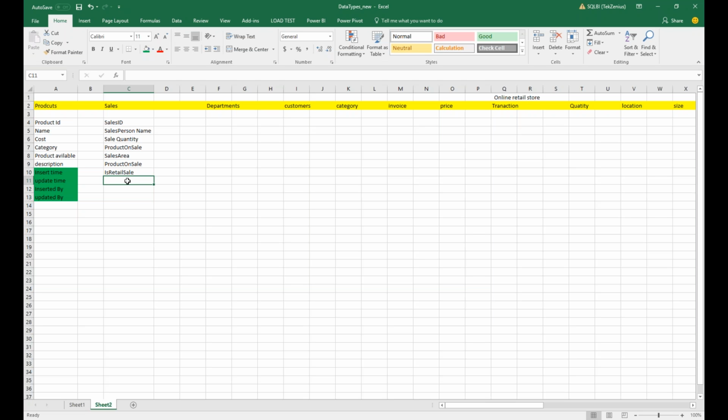Instead of writing product on sale two times, you can write product discount. You can give is retail sale or description, so you can hold one column to capture it. I'm talking about what you wrote, product on sale; instead of that, the product discount on the product, something like that. And the person who suggested product on sale, please describe what your intention is, what kind of values you are trying to see there. But you wrote it two times in the same column name. Oh, sorry. Okay, then I can take it off maybe.